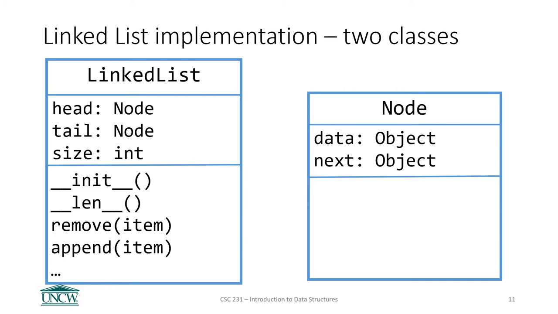When we go to write this, there are two classes involved. One is the linked list itself — the wrapper where you tell it to append data, remove an item by value, or look up an item by index. Internally, inside the linked list will be these nodes forming a chain. The linked list only knows the beginning of the chain (the head), the end of the chain (the tail), and how many nodes are in the chain. You're implementing two separate classes: one for the individual links, and one for the whole chain and its operations.